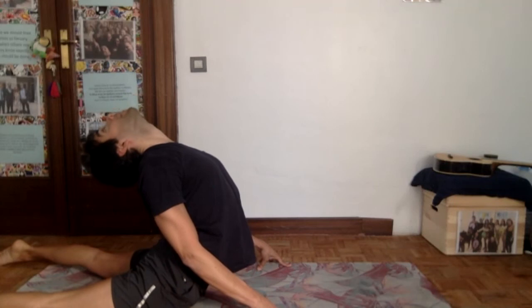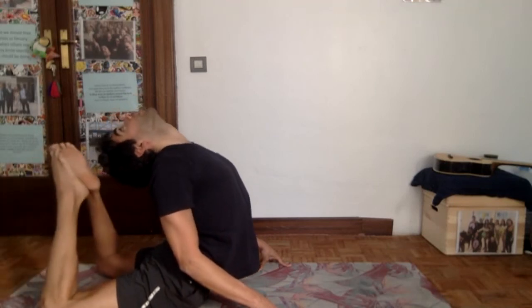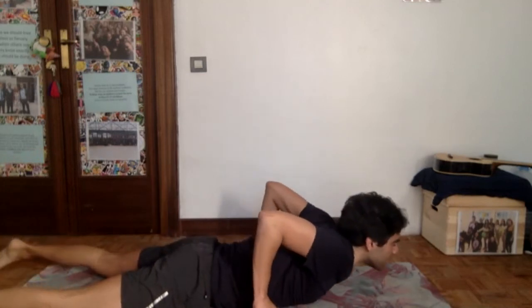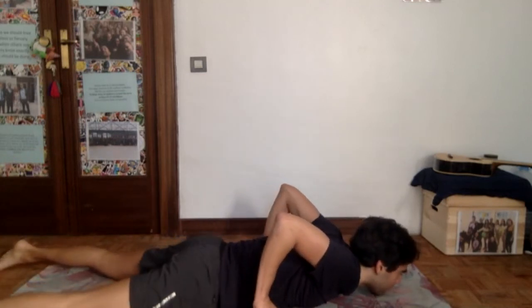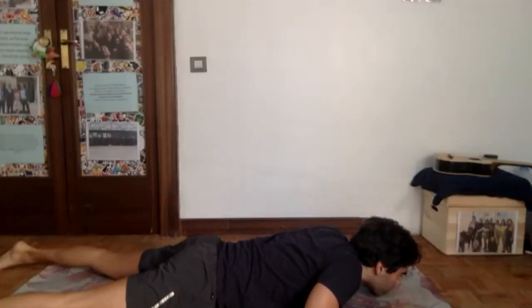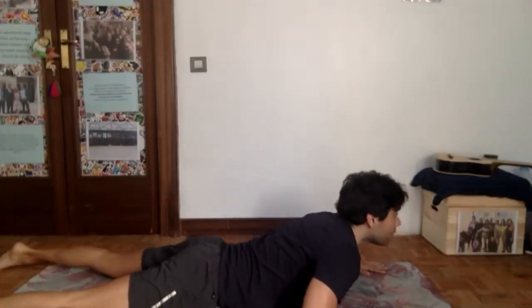chin up, press down into the thighs, open up, and then use the strength of your glutes to pick up the feet. Optional for three. Stay here. 4, 2. And very slowly move away. Very slowly. And last one. So no time to think about it. Backbends are progressive, so every time you feel more open. Pull the lower belly in and forward.